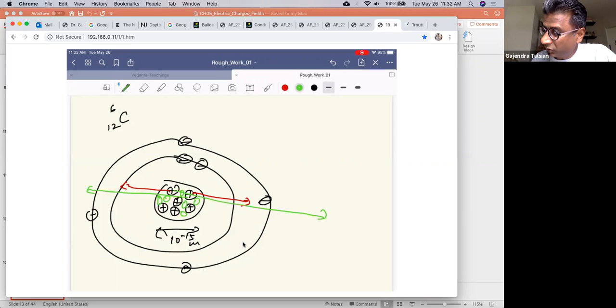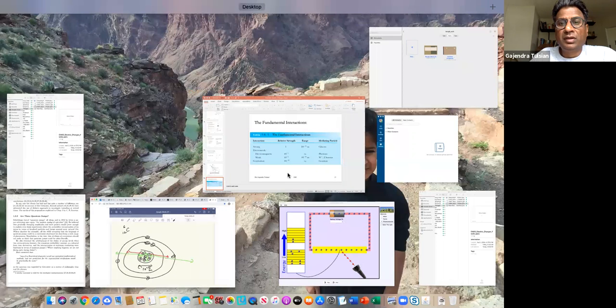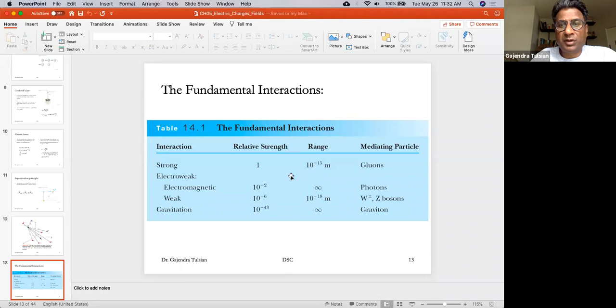Okay. And the strong force, remember, is 100 times stronger than the electrostatic force. All right, so if you want to build a nucleus, okay, the size of the nucleus has to be roughly that, because the strong force has to overwhelm the electrostatic repulsive force. And so that tells you the size of the nucleus of an atom. Okay. So from this table and from the range of the strong force, you could surmise that.